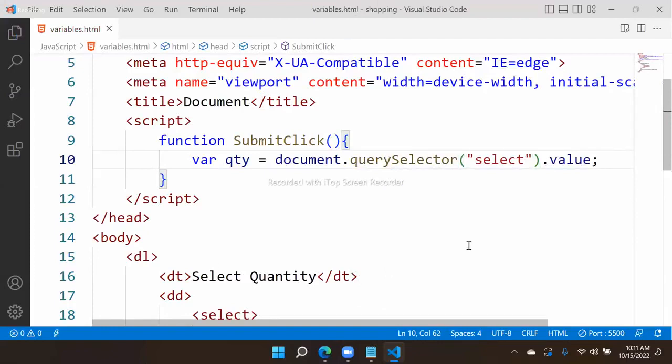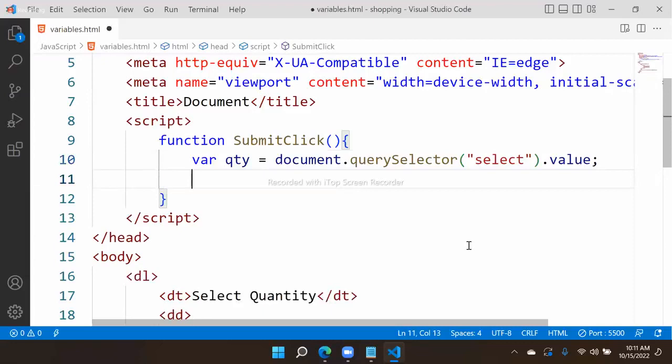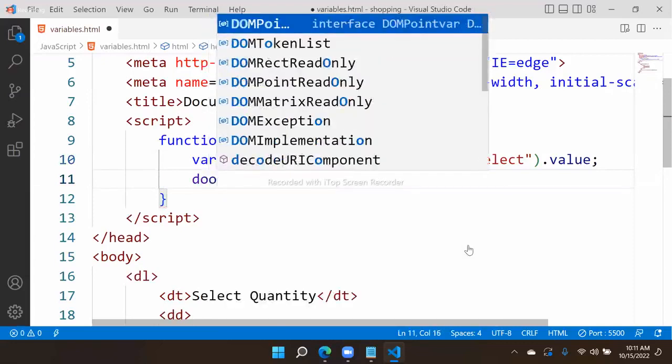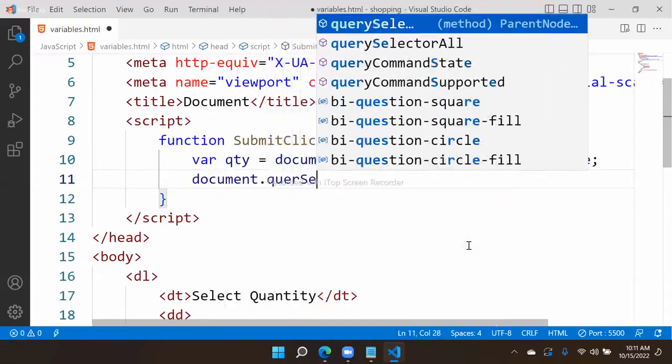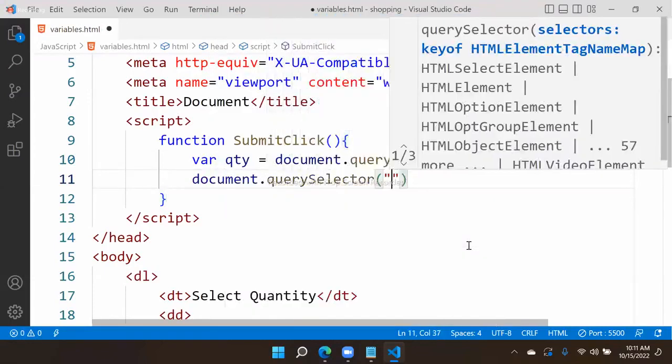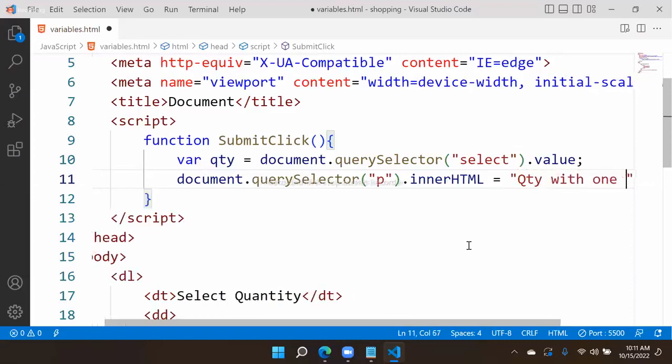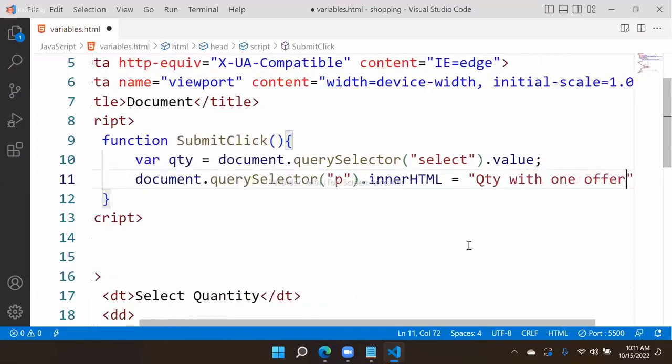Now I am doing like this. I am printing document dot query selector, I am accessing paragraph dot inner HTML. So quantity here, quantity with one additional offer.